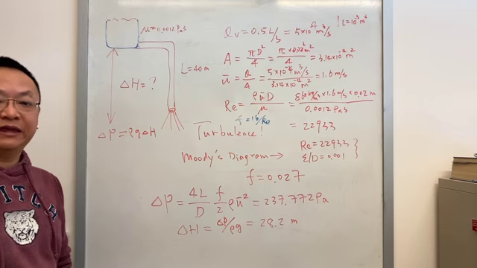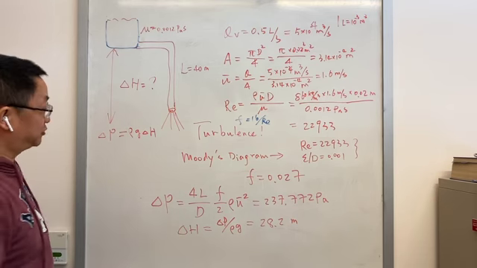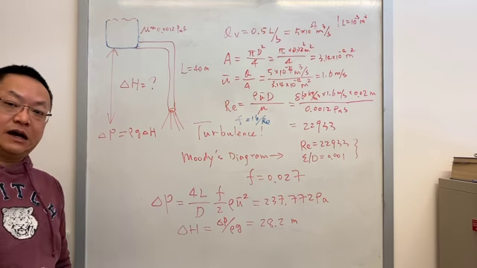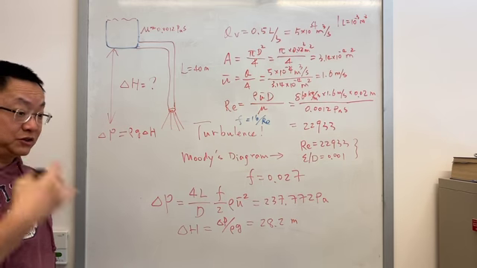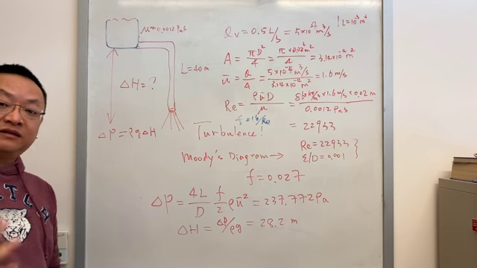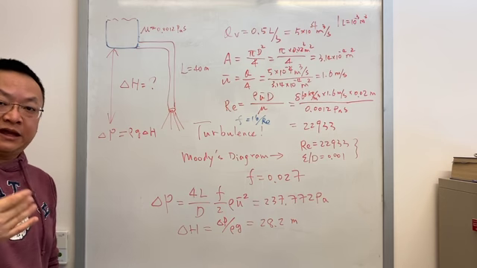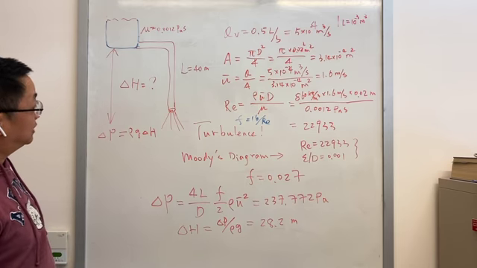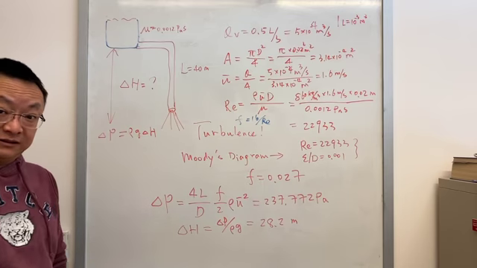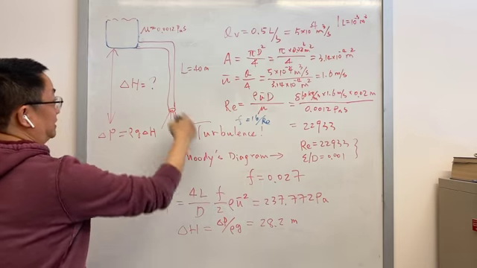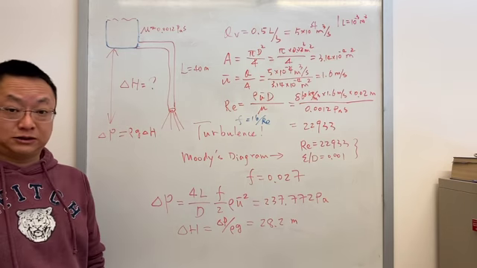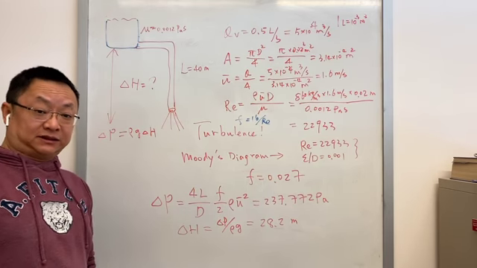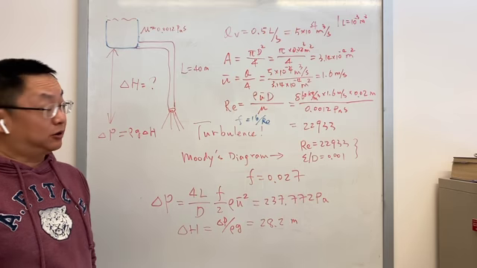Obviously, you can see that 28 meters is very tall, and if you wanted to generate a flow rate purely by gravity, then a lot of times it's not realistic, which means we'll need to generate this delta P by means other than gravity alone, and that is we need to use a pump. So we're going to talk about pumping next week, and also here in this discussion, the Fanning friction factor accounts for the friction due to the shear stress mainly happening at the wall. But there are other factors that are going to be contributing to the overall resistance.